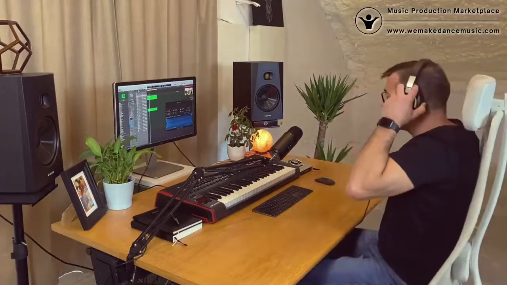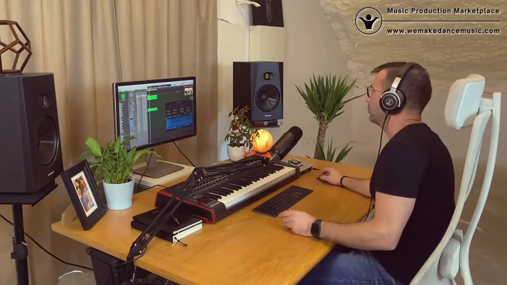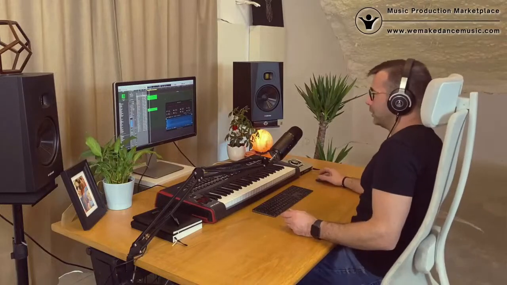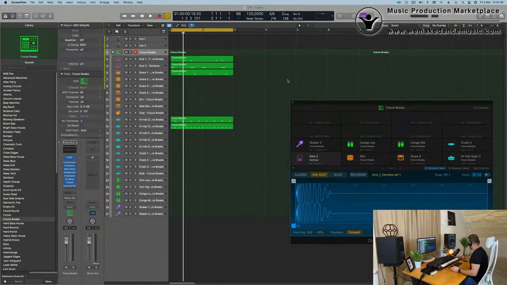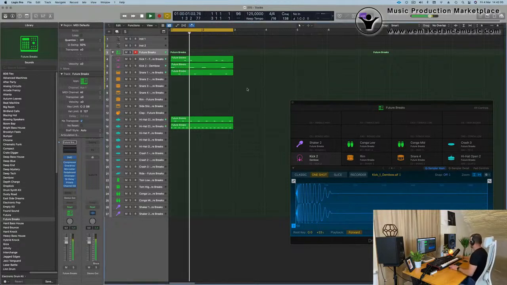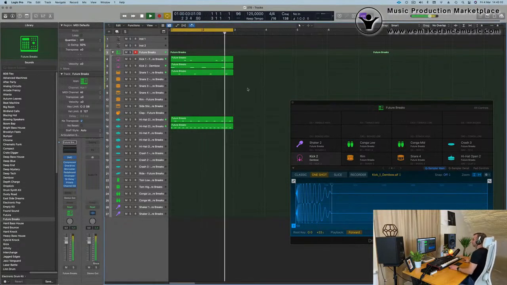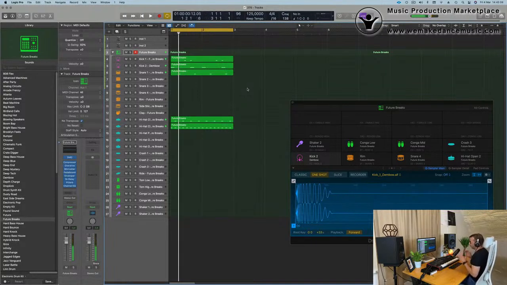So guys, let's get started. I cannot wait. I was preparing for this. I think I should remove the screen here, I don't want to see the screen that I'm recording. Yeah. So guys, here's the beat. This was my idea right here. I don't want to speculate, but I think it was a sample or a loop, because it sounds super familiar to me.